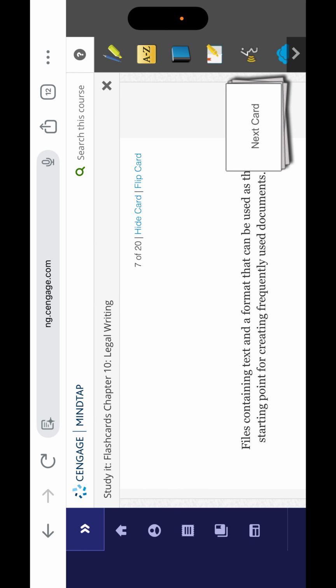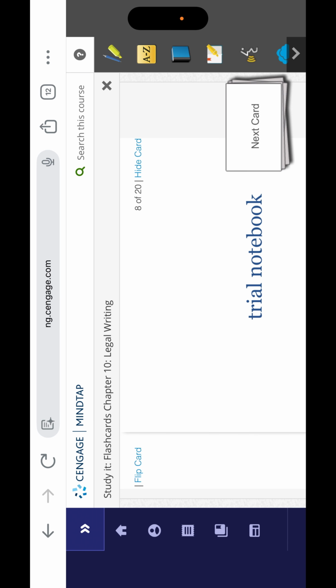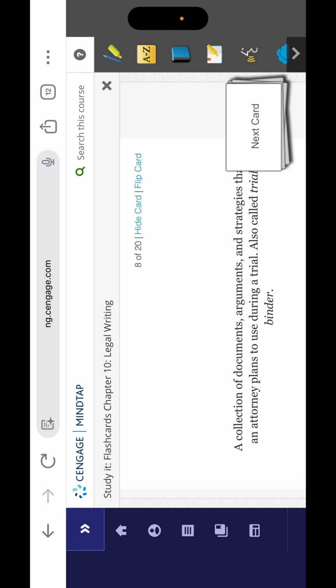Files containing text and a format that can be used as the starting point for creating frequently used documents. Trial note. A collection of documents, arguments, and strategies that an attorney plans to use during a trial, also called trial binder.